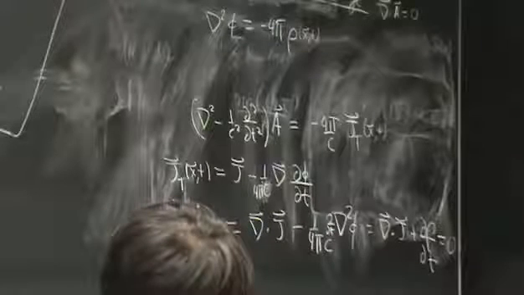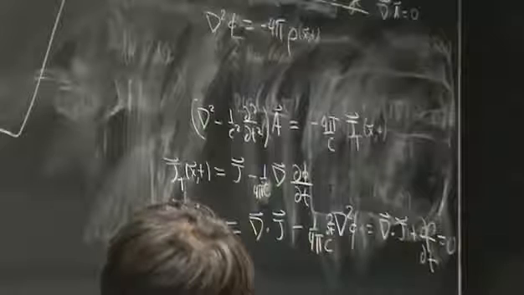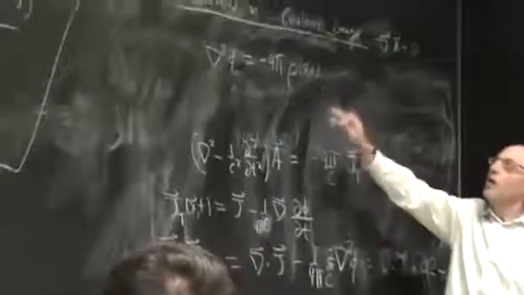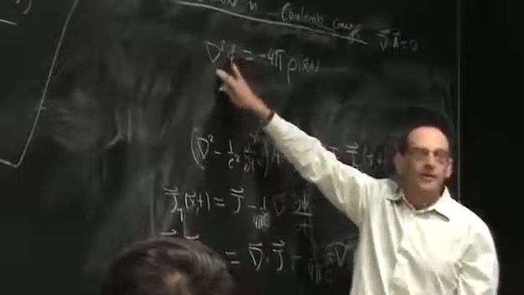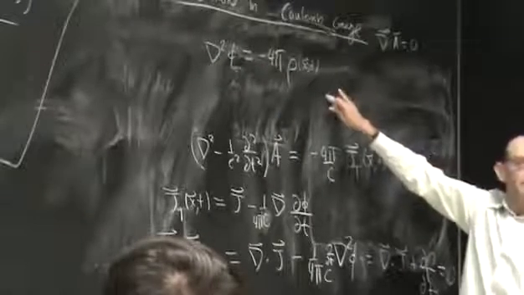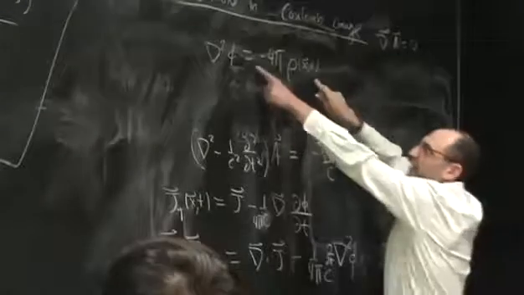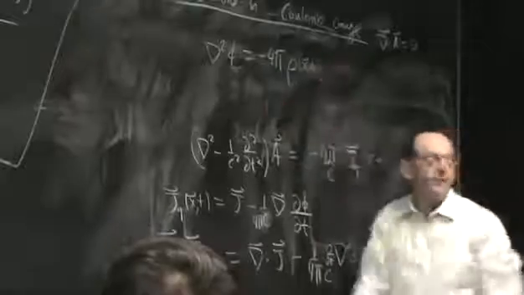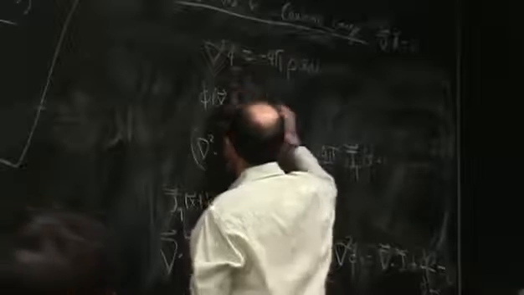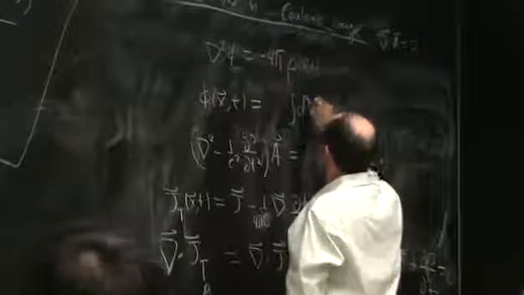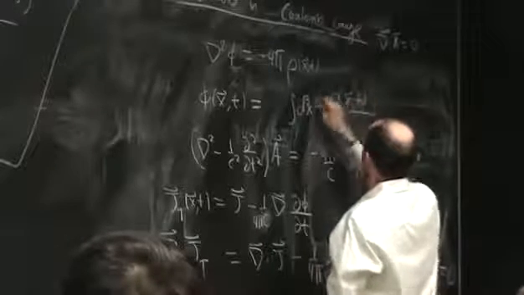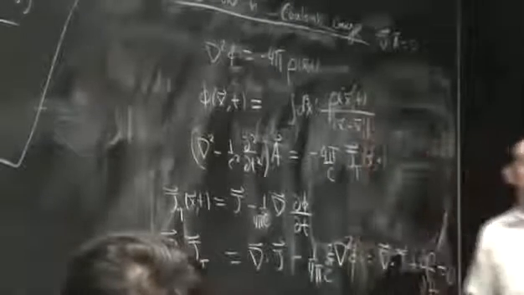What is the solution to these equations? Well, this equation is kind of weird. Notice there's no d by dt here. This looks exactly like the static problem. t is just a parameter here, there's no derivative with respect to time. So the solution we have in the Coulomb gauge, or sometimes known as the transverse gauge, doesn't have the retarded time in it. It has the instantaneous time.